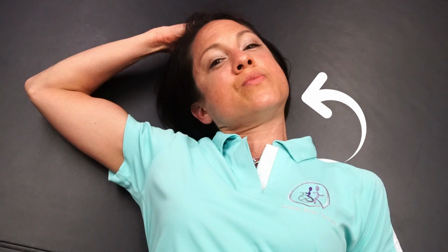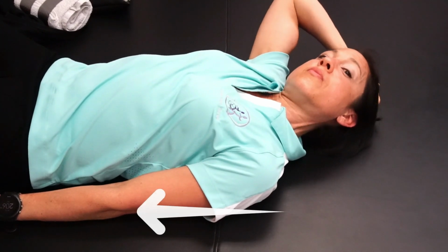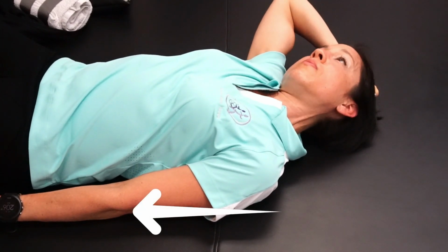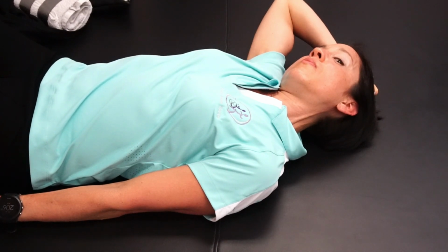Again, this is another one I like laying down because it just allows your muscles to relax a little bit more. Now, if you can, really pay attention that your other shoulder isn't coming along with the motion and going up as you rotate your head to the side. So almost feel like you're going to lengthen that arm, like you're going to reach for your foot with the arm that's not on your head. And again, hold it for 30 seconds, but that is side bending. That's going to stretch your upper trap and your SCM, or your sternocleidomastoid, and a little bit of your scalene muscles.